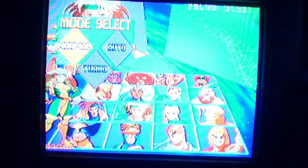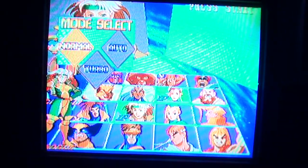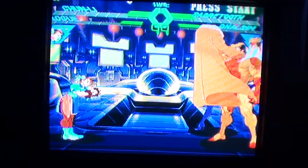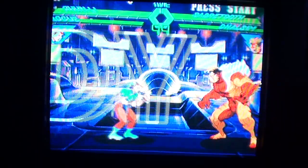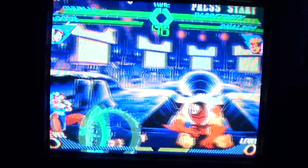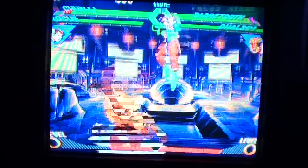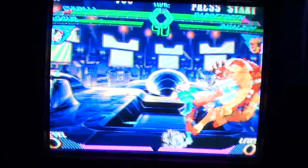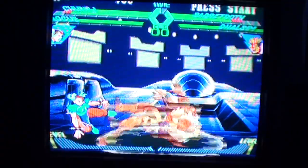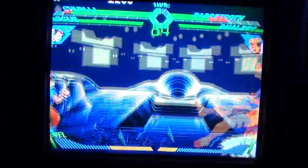That's blown out. That looks good. I think that's the speed of the game. As you can see, it works. Yep. Playing a Japanese game that requires the 4 megabyte RAM cartridge on an American system works just fine.